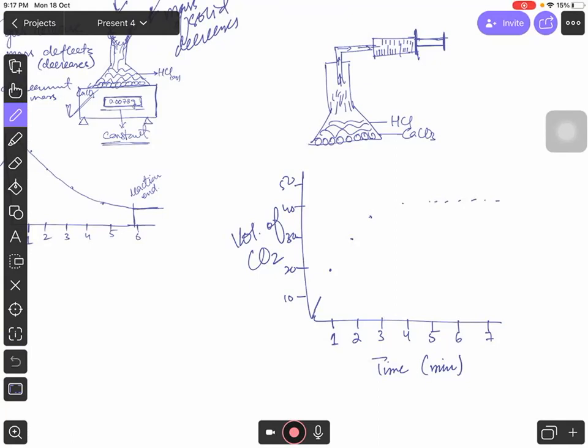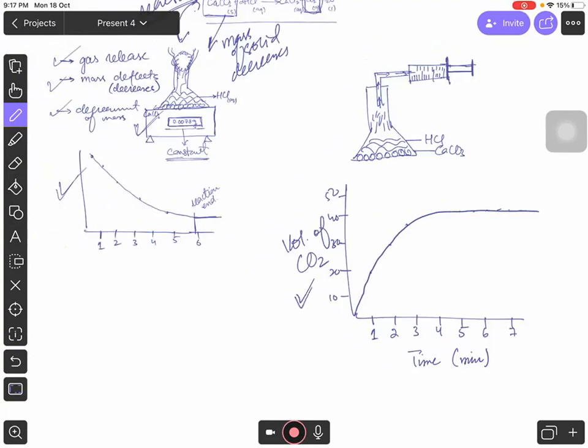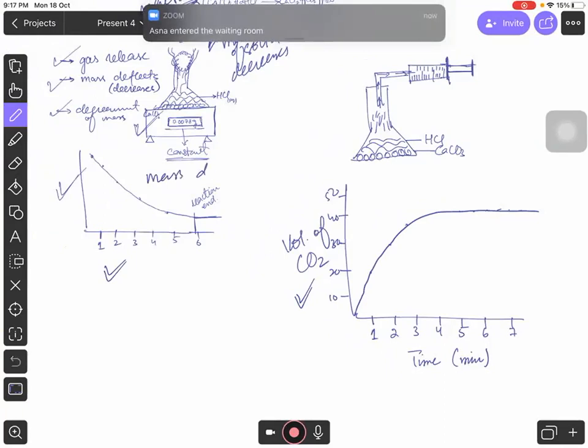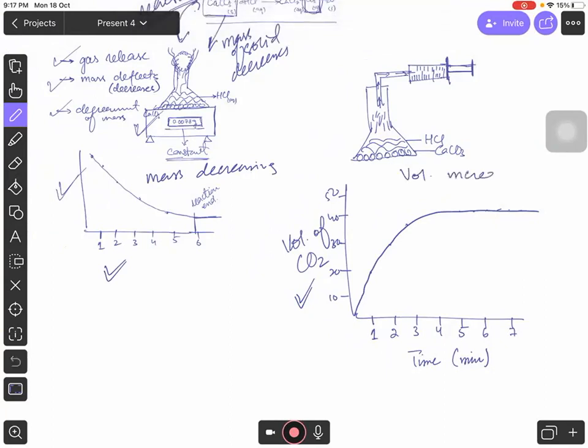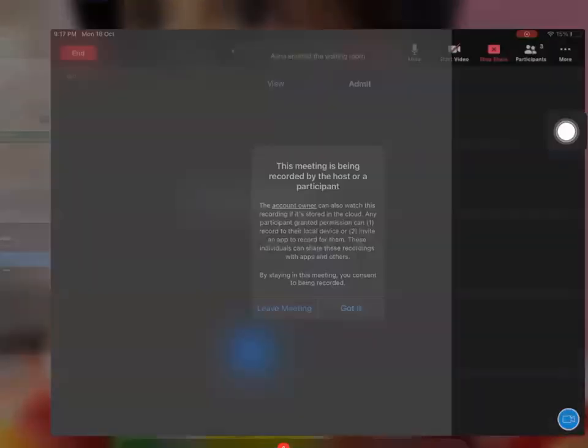So you can see this, कि अगर आप reactant वाला graph देखोगे, so it will be like this. Okay, बच्चों? So volume वाला जो graph है, it is just like this, और जो आपके पास reactant वाला है, it is just like this, because mass is decreasing, right? Over here, mass is decreasing, and over here, volume of carbon dioxide is increasing, right? Right, Hamza? Yes, sir.